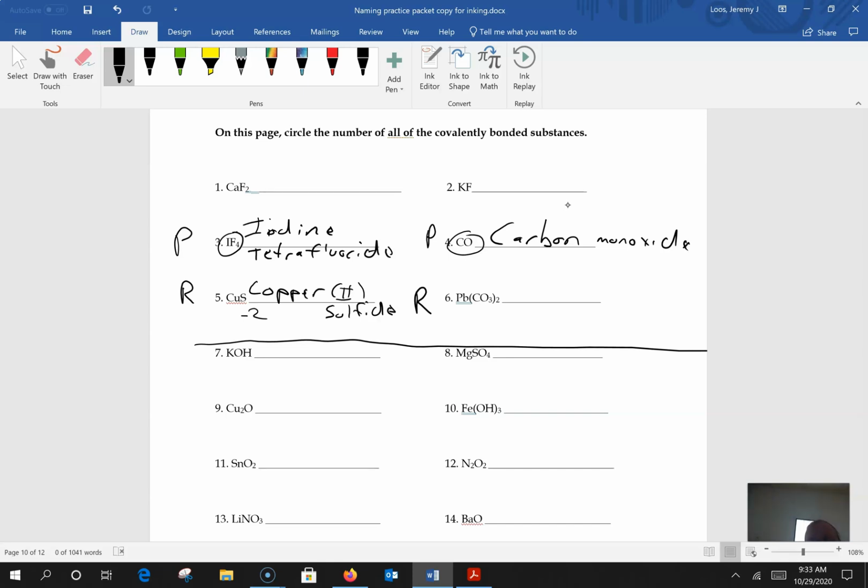Okay, this one has a polyatomic ion. I can tell because there's more than 2 elements here. I have to look up the name of that polyatomic ion if I haven't memorized it, and also its charge. Its charge is -2, and it's called carbonate. Now, this is one of the tricky ones. Notice that there's 2 carbonates. So there's a total of -4 worth of charge coming from those 2 carbonates. That means this lead has to be +4 in terms of its charge, carbonate.